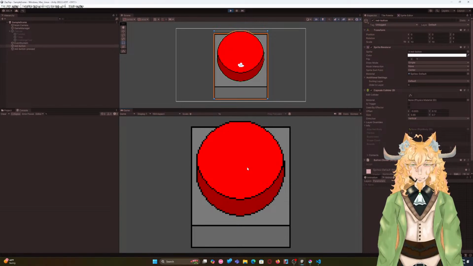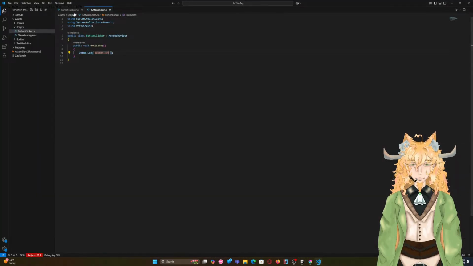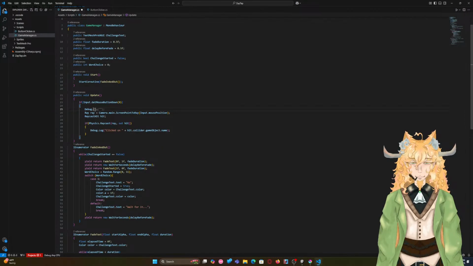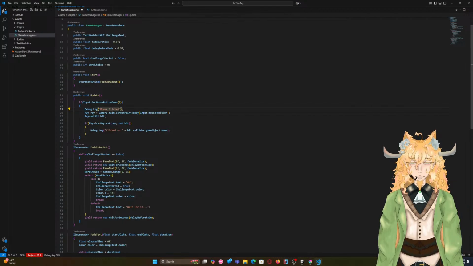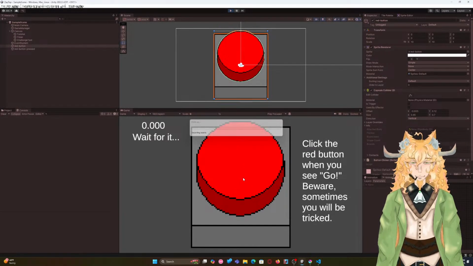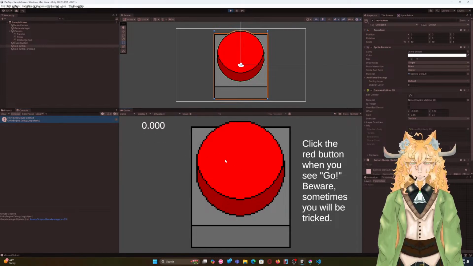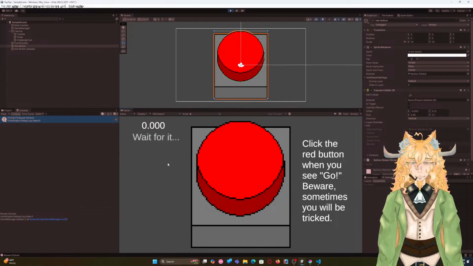Oh wait, let's go back to here, and let's see if the mouse clicked works. Oh, okay, so mouse clicked works.